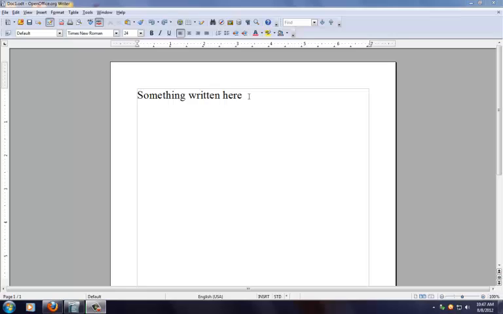Now in the last video we went over some basic formatting. We're going to continue that sequence now. Right now we're going to start off with alignment. Alignment, all that really means is where the words are aligned to. Right now everything's set to align to the left hand side. That's generally where most people use it. But if you need to, you can actually change where you put the alignment.